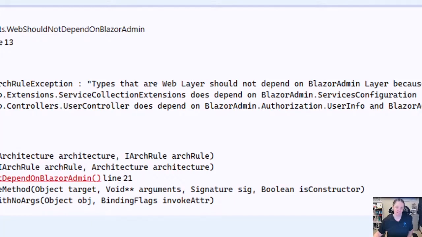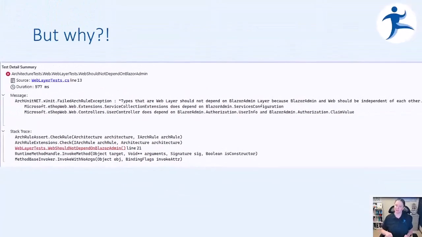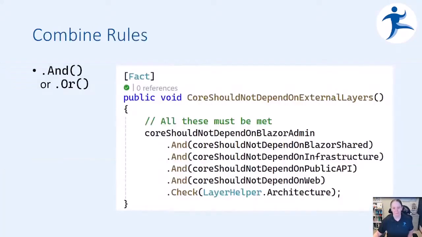So notice it tells you exactly how they're violating. So we'll have to look at the code. But again, building these tests can help you to see, I don't want these together, I want these separated, and when you run it, you can see, oh, this is not what I anticipated.